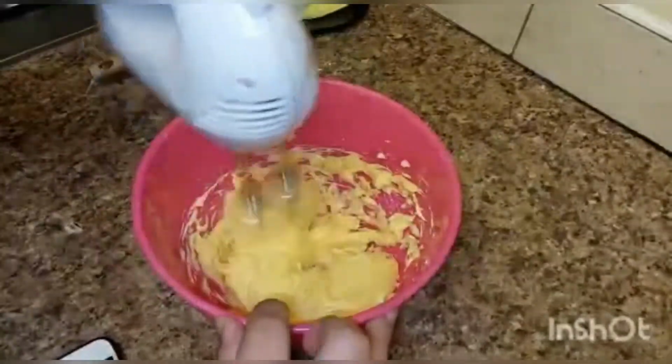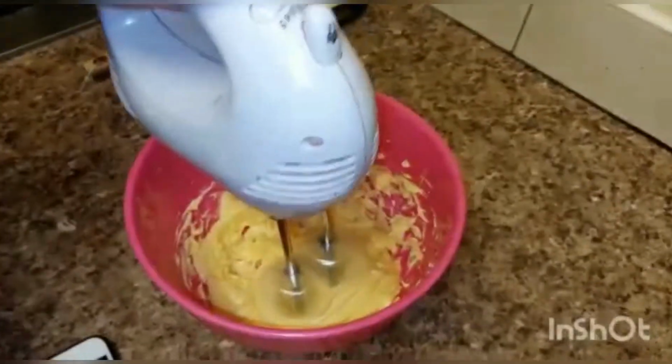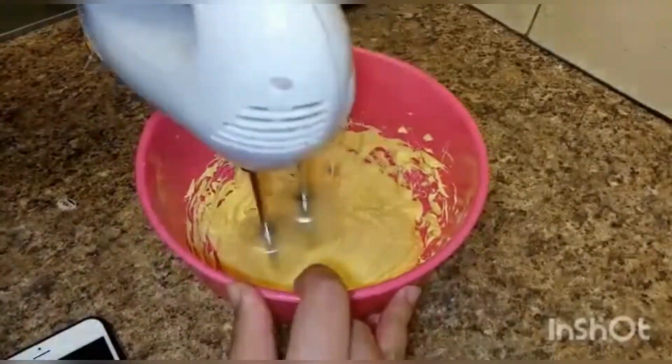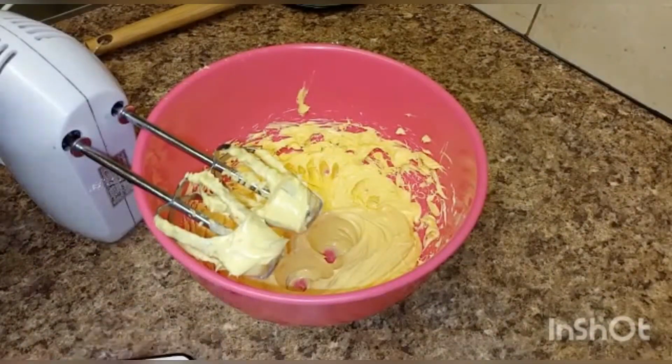Then I took my softened butter that I kept at room temperature for 2 to 3 hours and I placed it in the bowl. Again, it is really important to make sure your butter is not too soft, because then you won't be able to get that thick consistency that you want. It would basically be really gloopy and melted.